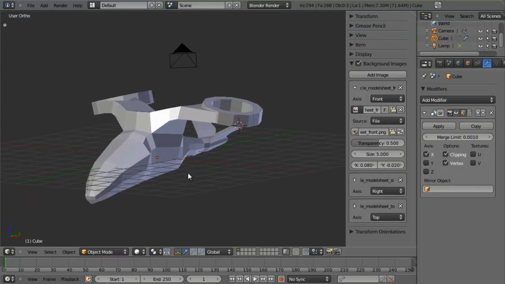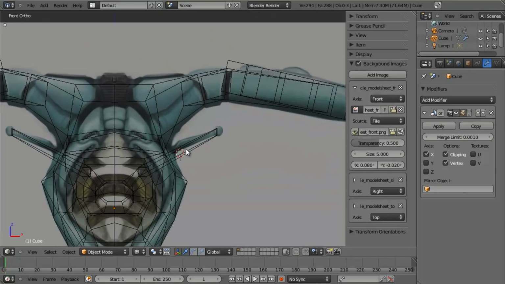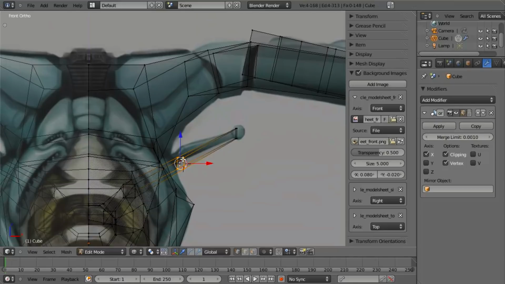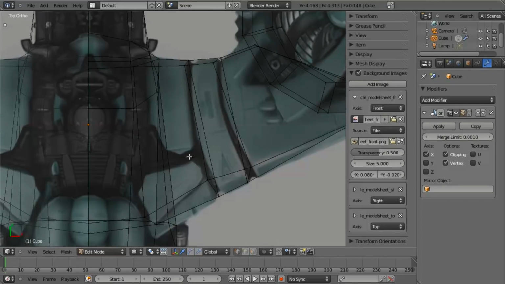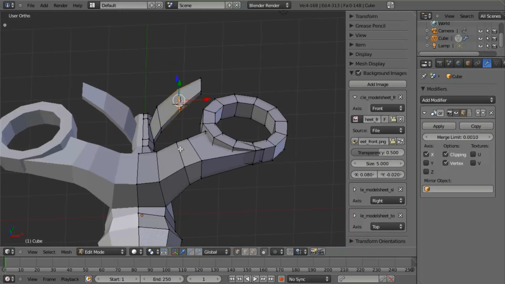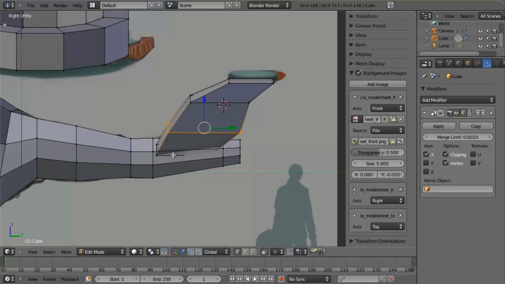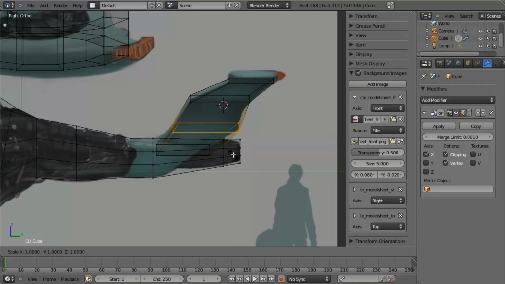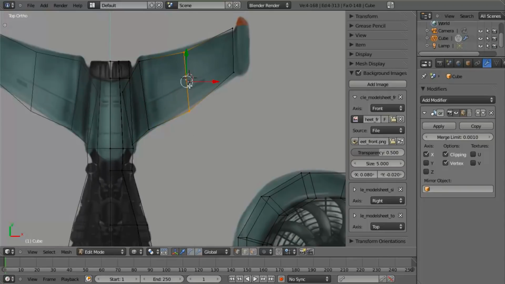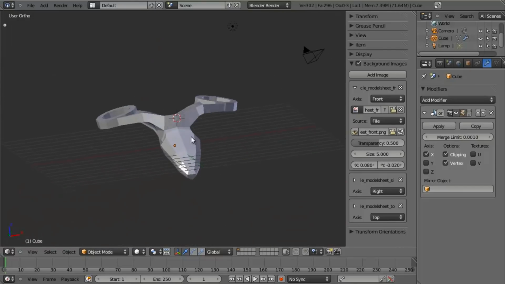So we're going to go ahead and call that quits for the very first part. Or actually, let's go ahead and add in one more loop along the tail fins right about there. Pull that up to get us the correct shape of our tail fins. You can see this from the side view. Looks to be about like that. And there we go. Just adjusting these just a little bit. Okay, and that's all we're gonna do for this section.